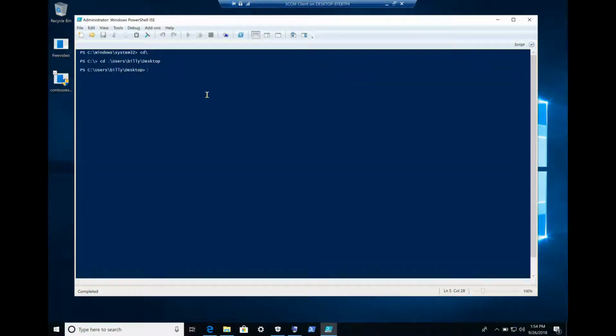But now what I will do is from my managed installer, in this case PowerShell ISE, I'm going to actually copy that same file. If I can get the keyboard to be recognized.